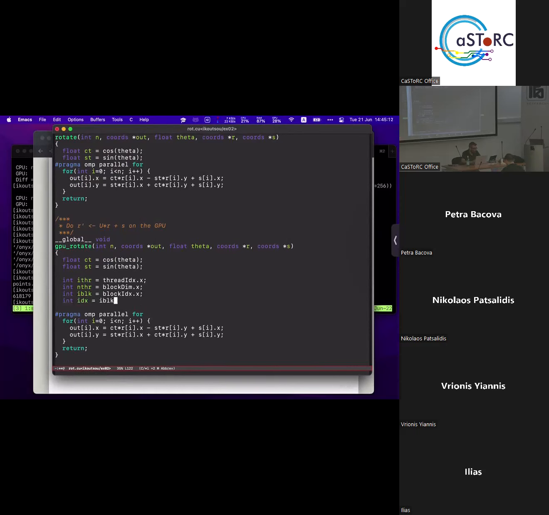So it's going to be the block index times the block dimension plus the thread index. So now I know which thread I am in the whole grid. And so now I can just do this without the loop. So idx.